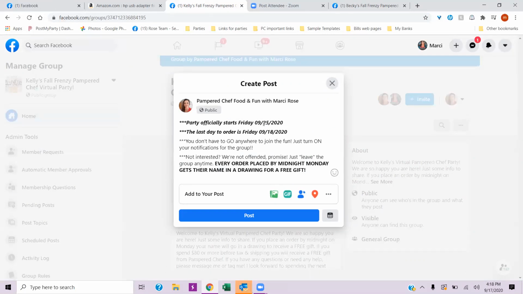Now in October, we have to do a hard close. What a hard close means is that, not in October, in September, because October 1st, we're starting direct ship. We have to close on the 30th. We cannot let these parties go over into 2 or 3 days into October. Reason being is because we are going to be on direct ship. That means that the shipping charges are changing to $7.95, and we cannot let the parties go over. We have to close them on the 30th.